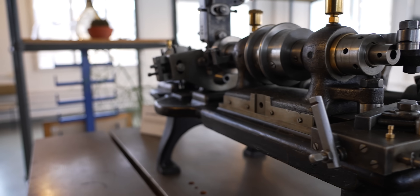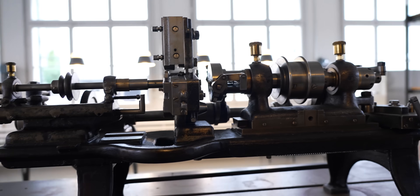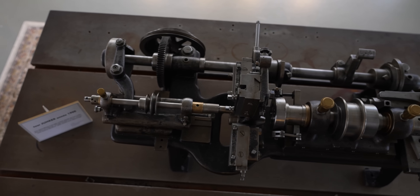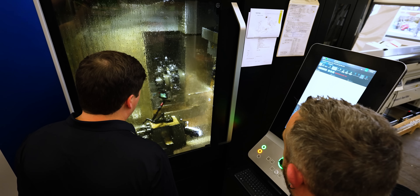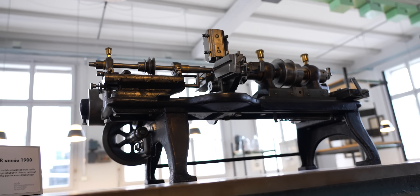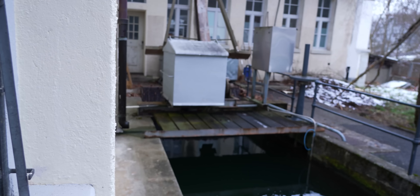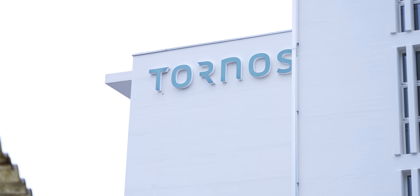This is one of the main reasons why I think Tornos really is the OG. They were making these machines back in the early 1900s — you have Swiss manufacturers now who started in the 80s. It's very easy to go up to a CNC machine and be like, oh this is cool, it works. But when you find out that some guy in Switzerland had to redirect water to turn a turbine just to make the first parts for watches, and had to go through all these crazy groundbreaking inventions, it really makes you look at things differently. To this day, they still use that same technology to generate electricity for the power of their cafeteria.